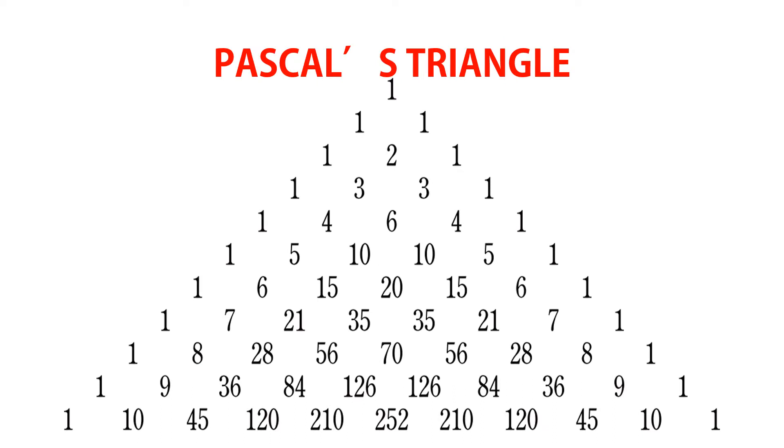So here we are. This is the Pascal's triangle up to the power of 10. This is all you should know. You know how to develop it. You can see the outer part you have 1 throughout. Then it develops from power 0, where the first row with 1 is power 0, then power 1, power 2, power 3, all the way to power 10. You should be able to use this. I know you're very familiar with this Pascal's triangle. A different version appears in your books, in your mathematical tables, but that should not be an issue.